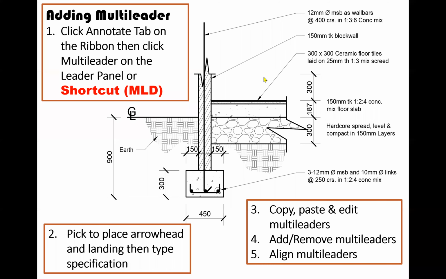Okay, welcome back, students. In our previous segment, we were looking at how we set up the multi-leader style, and we want to now start using the style to put in these specifications. One thing you should know about specification, and you should be encountering a lot of specification because you're doing building measurements, is that when you're putting in a specification, it must have three important things.